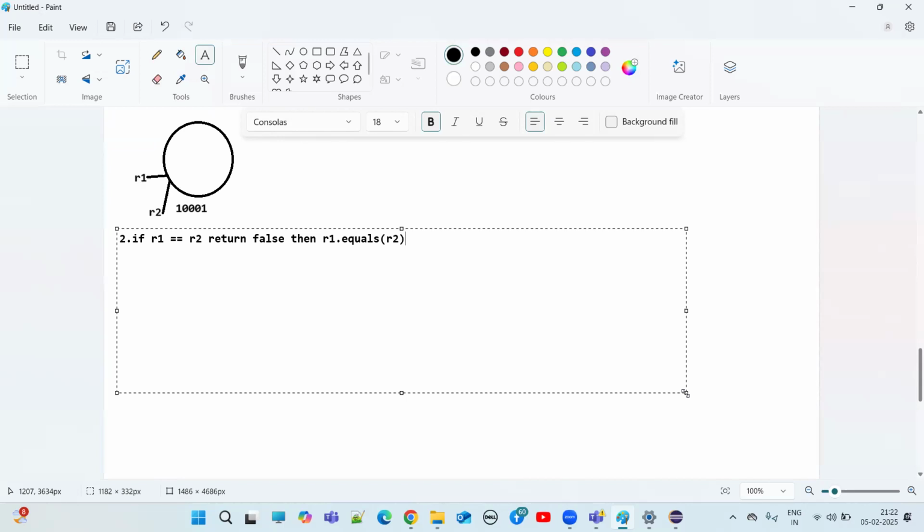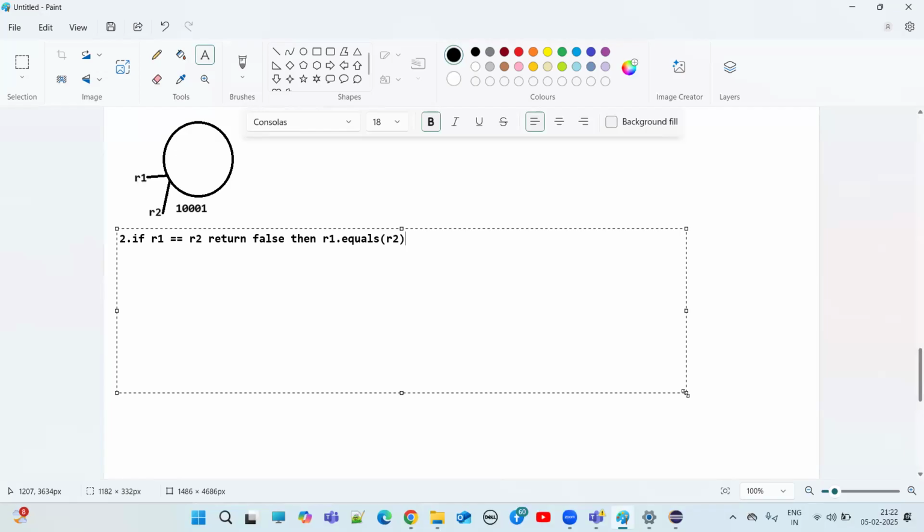Yes. If R1 == R2 returns false, it means R1 has a different reference number and R2 has a different reference number. Here R1 is a separate object, R2 is a separate object. Here we have two objects.